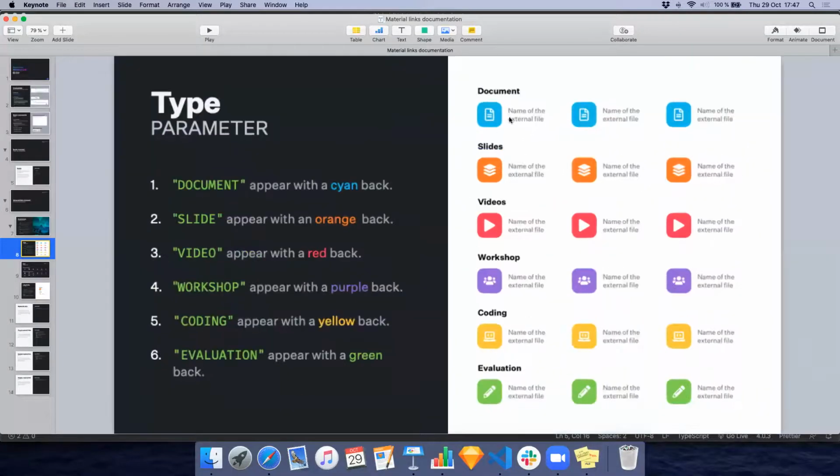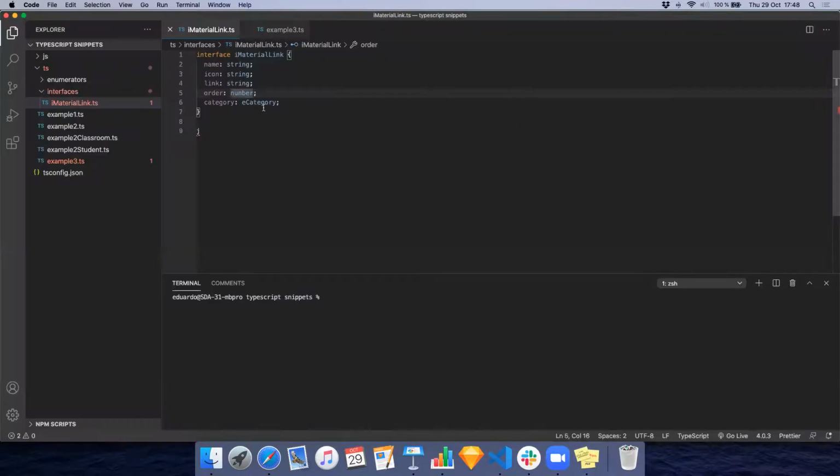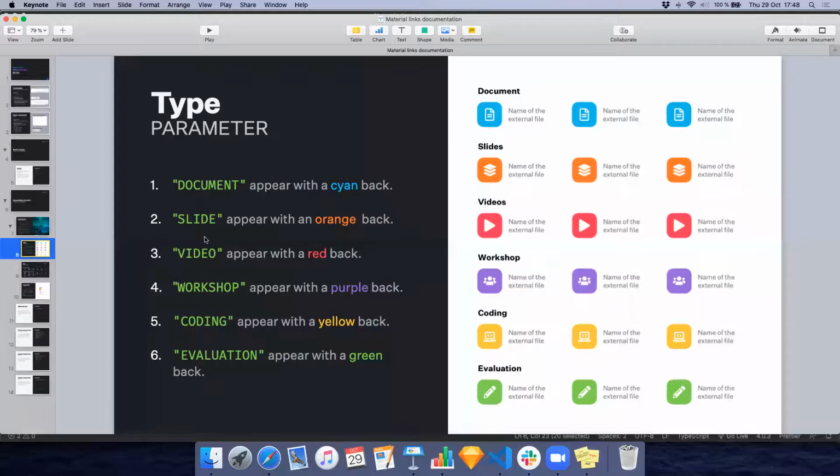So for example, I want to say that this is the module introduction. I can create it 3 days later, after some exercises, but I want to make it appear first. So I can say if you have position number 1, it will become first, and so on and so forth. And the categories are the ones that we define here. So imagine that somebody made a mistake, and 3 weeks later, they forget this. Is this coding or is it code? And this can cause mistakes.